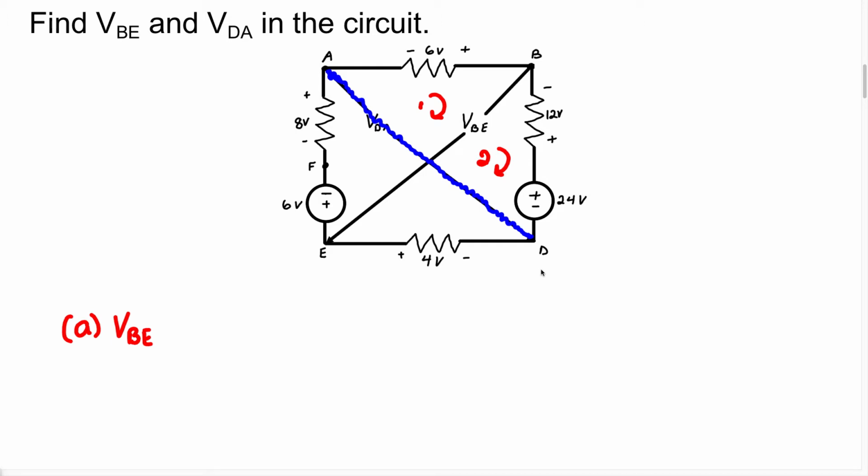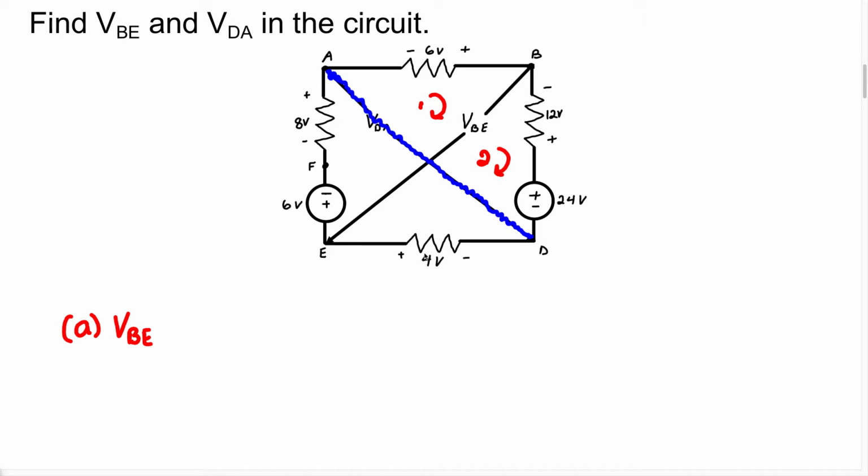So they want us to find the voltage across these 2 terminals, B and E. Therefore, we're just going to have to use KVL at one of the loops. Which one do you want to use KVL at? Well, here's the thing. It doesn't really matter. Why? Because we know the voltages across each component for loop 1 and for loop 2. So any one you choose, you're going to get the correct answer, right?